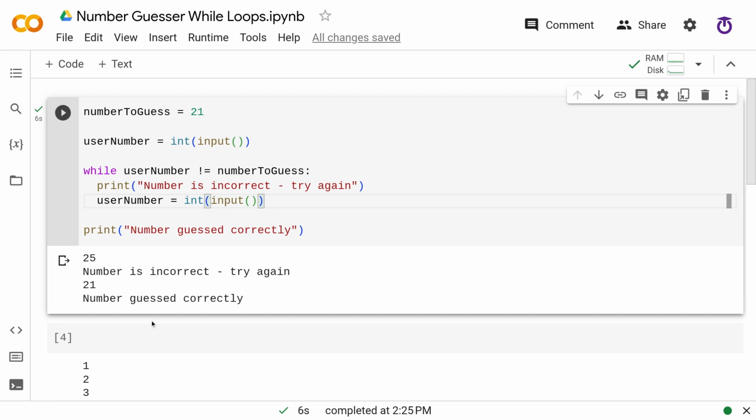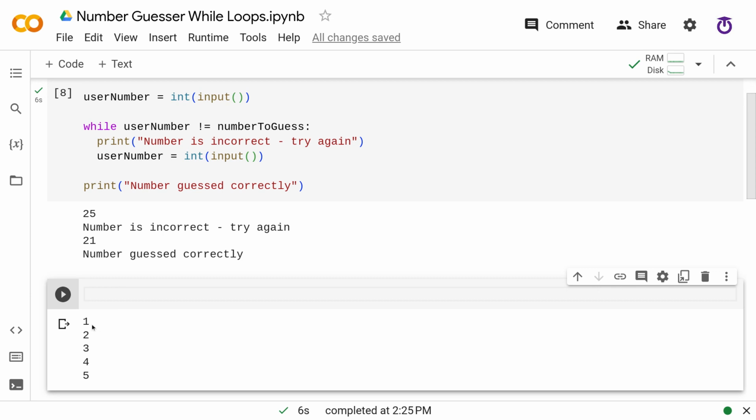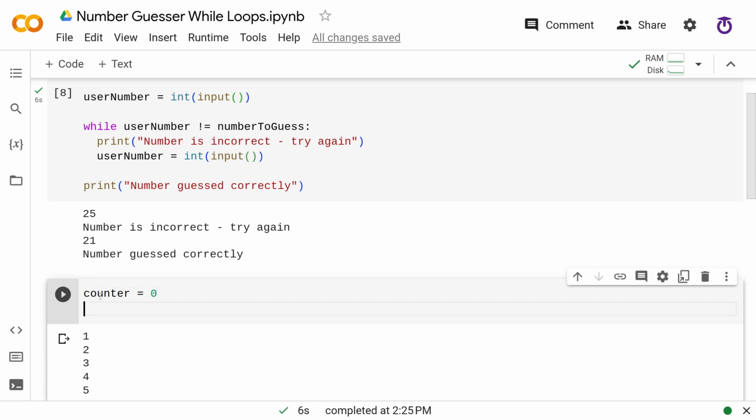Another way we can use a while loop is to increase the value of a counter from 1 to 5. So to do this, I'm going to have a variable called counter, which I'm going to initialize to the value 0. So now I'm going to have a really simple while loop just to increase the counter up to 5.